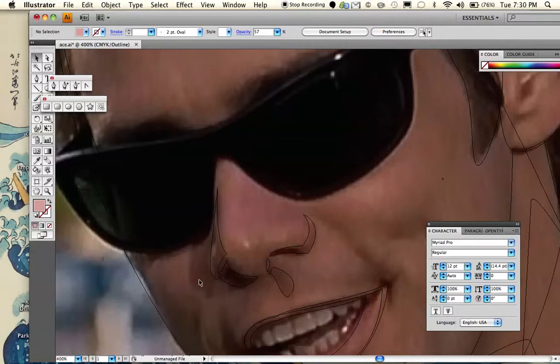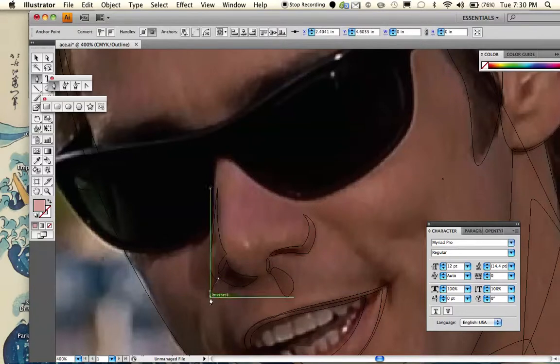Let me do this final one for his nose. I'm going to take my pen tool, but since this is our defining point, that should be a stronger opacity. So I'll keep it at 57% for right now. I'm going to take my pen tool and just start vectoring out. So Option, let's hold down the Option key to get the handles.